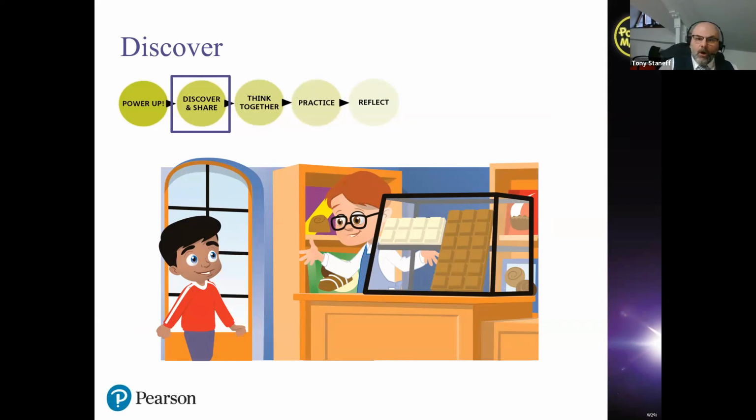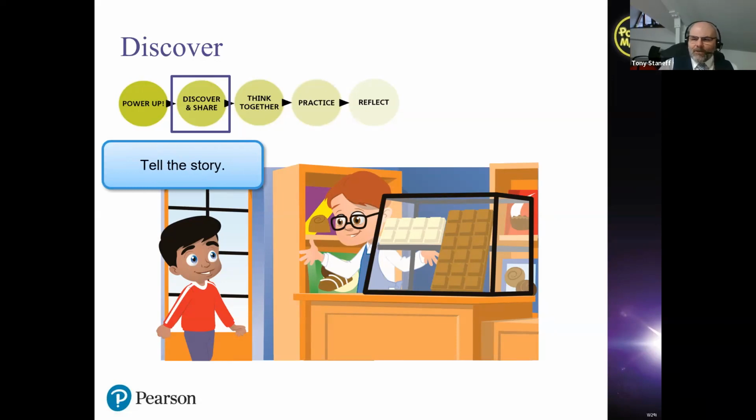And so the whole purpose of the Discover section is to generate that curiosity, to give you something to be able to use to bring the maths to life. It's that thought, that idea, that activity, something that allows you as a classroom teacher to bring the maths to life. And where I see Discover done best is where it's brought to life, where teachers tell the story.